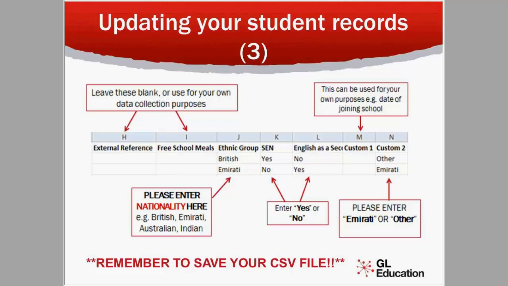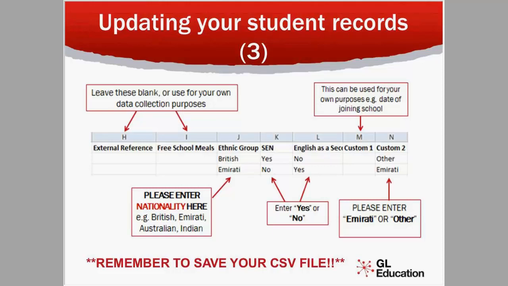In ethnic group, instead of entering ethnic group in here, we ask that you enter nationality. So when we say nationality, we mean British rather than England or UK, or Emirati rather than UAE or Abu Dhabi. In the SEN column, and also the same for the English as a second language, we ask for a simple yes or no in that column.